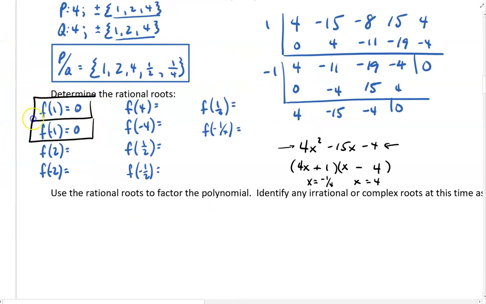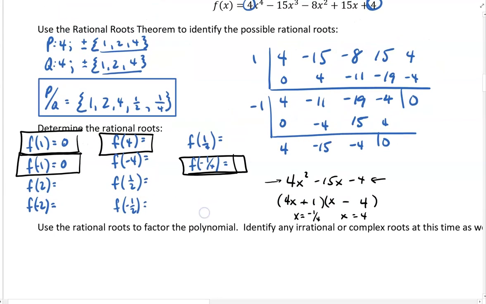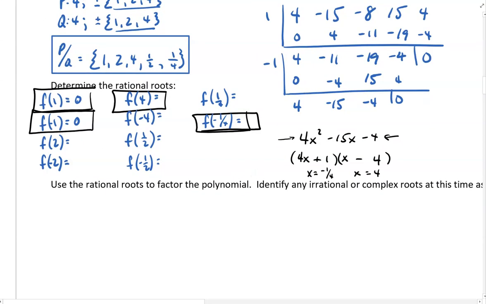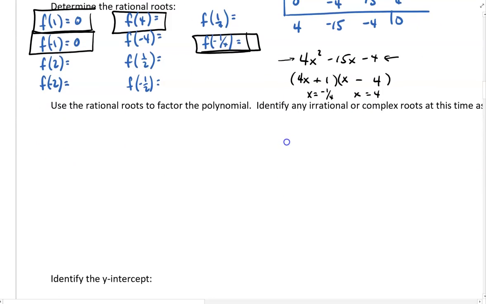We have 2 zeros that were found here, but by factoring and synthetic division, we ended up finding another 0 that would have occurred here at the very end, and then also here along the way. So not everybody is going to use this technique, this synthetic division, in addition to our rational roots theorem, but for those of you that are comfortable with factoring, you just might do that. So 1, -1, 4, and -1/4 are our rational roots.